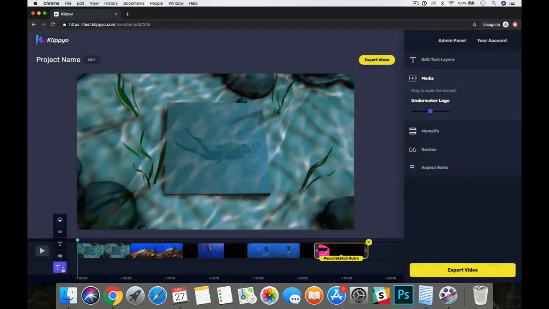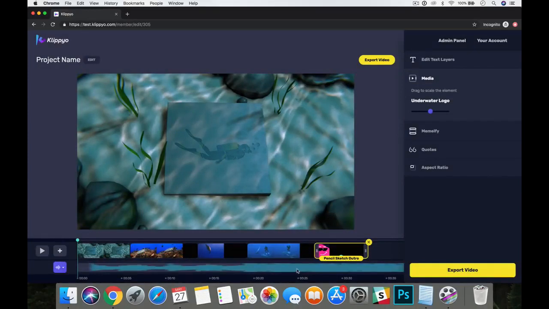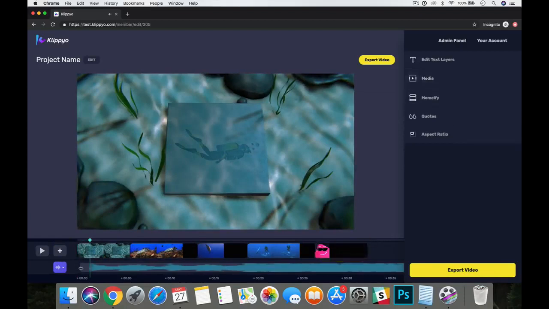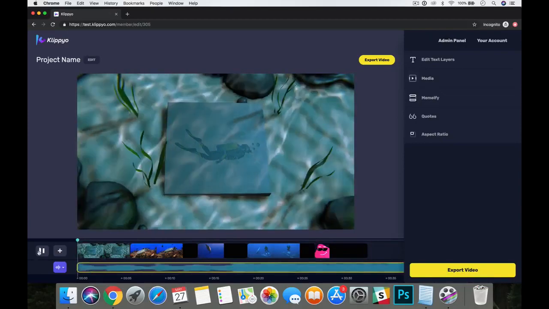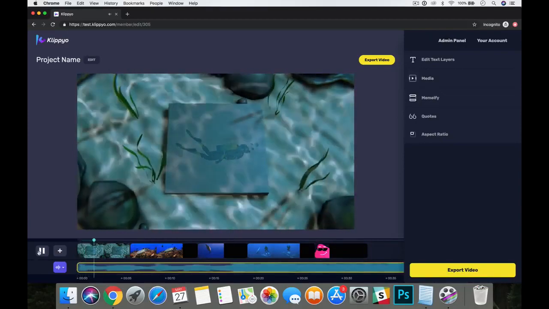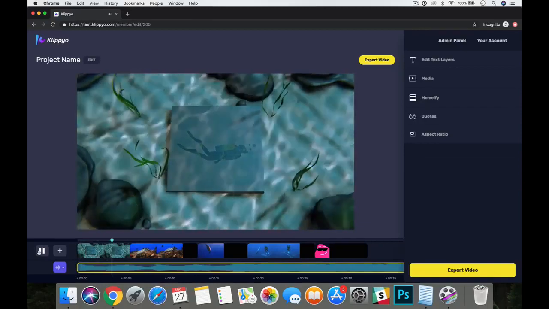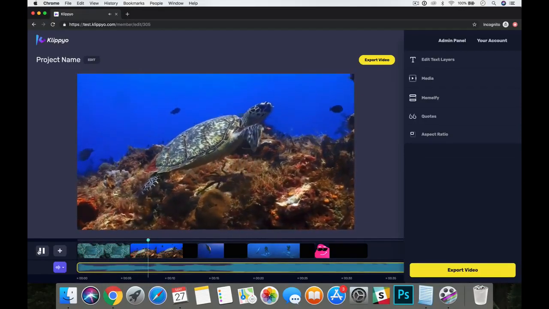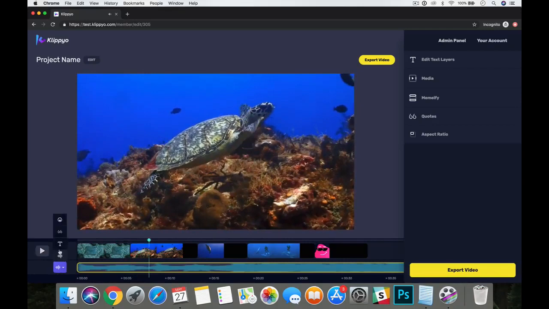Okay, so that's added. We can go to the audio track on this left-hand side here. So that's added in there. So let's have a play and have a listen. Okay, so it has a little bit of an intro gap. So I'm just going to chop that down slightly here. Pull the audio back so it plays straight away. So you can see now we've got an audio track behind our content here. Okay, and I do like that audio track. So we've started to build out a nice video.